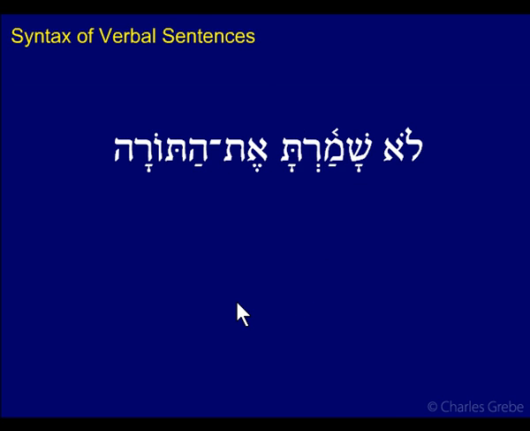Okay. I also said that negation can come at the beginning of a sentence. I guess you could consider that circumstantial. It's something that sets up the whole statement. So here we have lo shamarta et ha-Torah. Lo means not. So I guess you could call this circumstantial. And then shamarta, do you recognize this? Should we parse this? So we know we have kal. I wouldn't give you anything other than kal at this point. We know it's perfect because it fits the form. And that's all we've had so far.